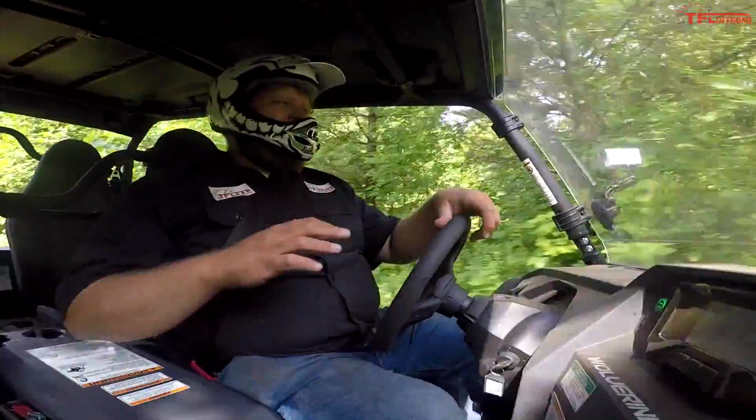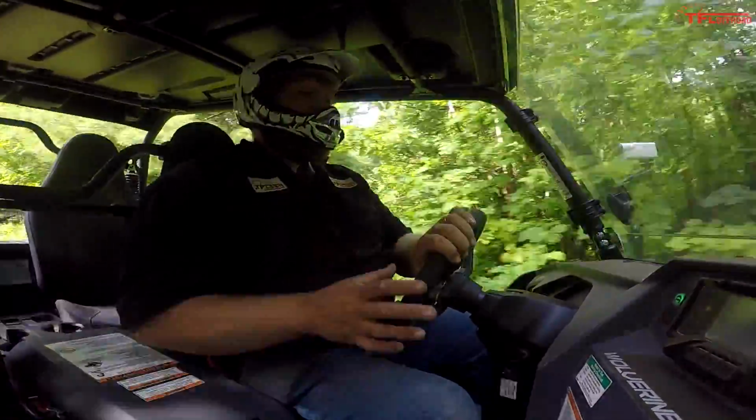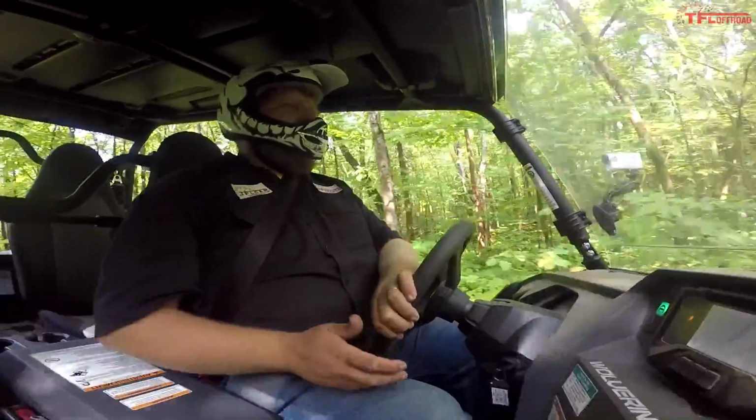Overall, it's not that much quieter than a lot of other side-by-sides. I've been driving it for the last couple days and really been thinking about this.